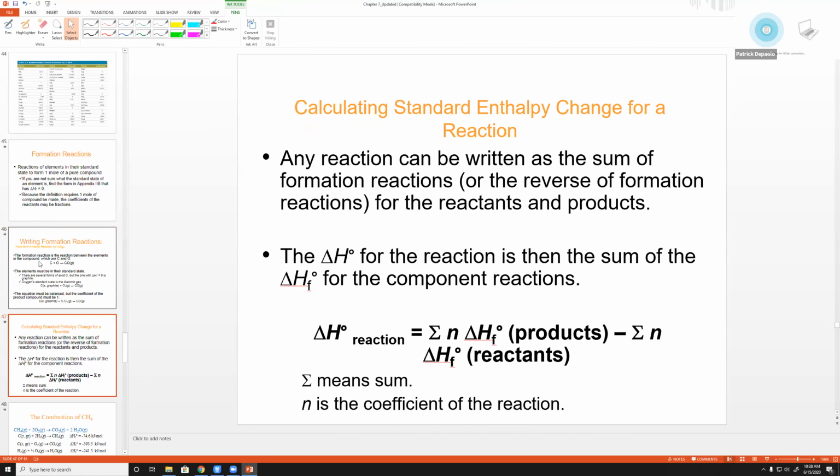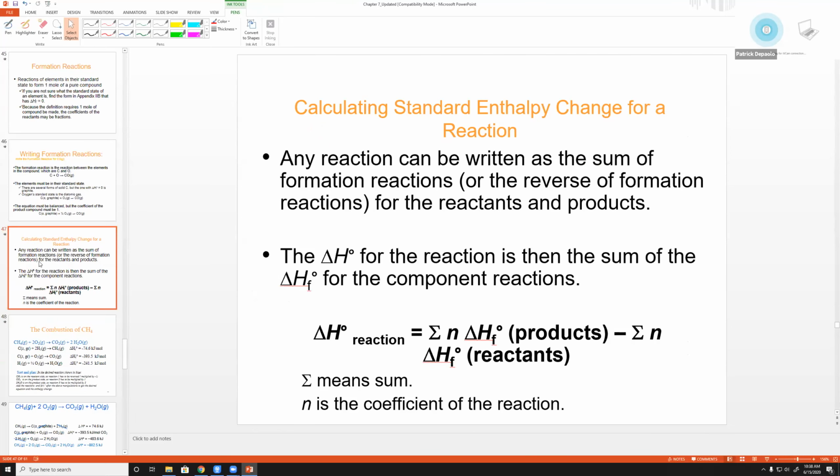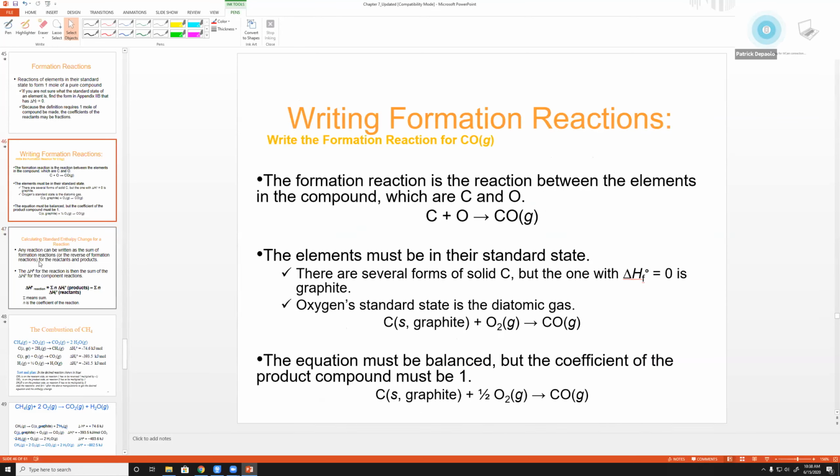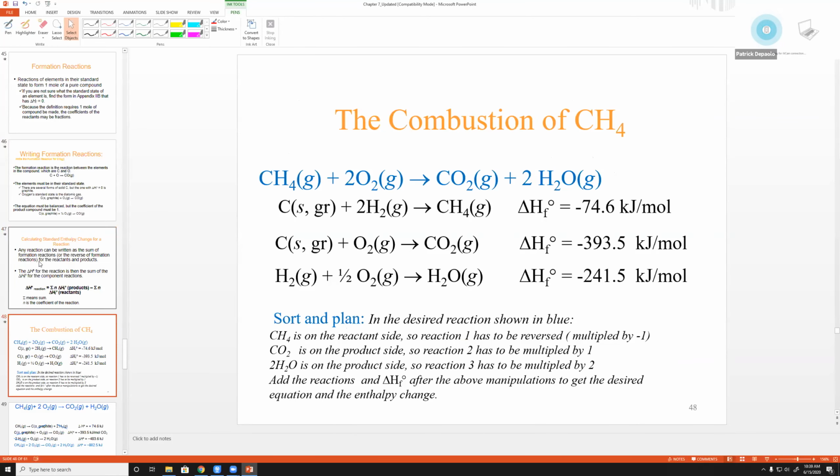And don't worry, we'll cover this more after the chapter, and in the homework it'll make sense. But I'll cover this more after the exam. I noticed there aren't many examples here. But that's the idea for Hess's law, that you can do products minus reactants, but also you can do reactions added together and subtracted together to get to your enthalpy of a specific reaction. So here's what I mean by that.